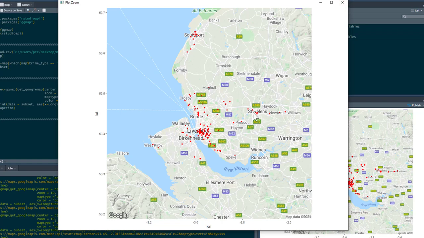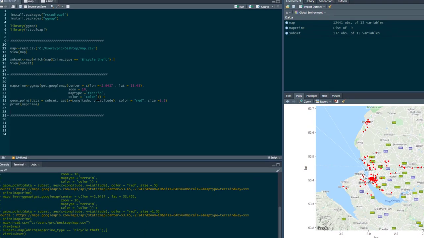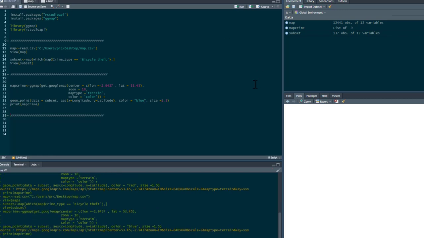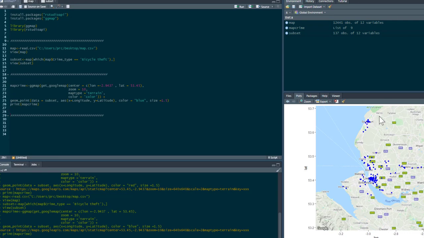So that's one way we can simply plot crimes or anything over a map, so we can just see where each event has taken place. We see right bang in the city centre seems to be the highest rates of bicycle crime. Now of course we can alter different things. So we could have different zooms, we could have different size, we could have our dots as blue. Exactly the same map, but now everything's blue instead of red.